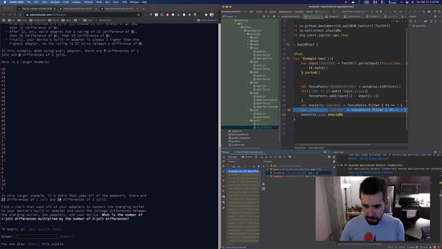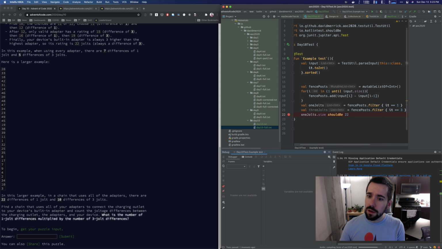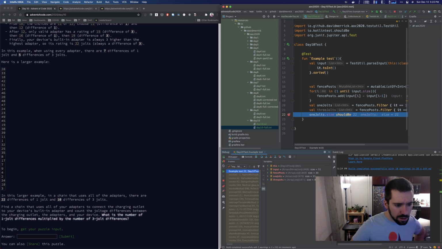Or 22, is that it? Let's take a look at this here with both of these 1 jolts and 3 jolts. 3 jolts is 9, so we're getting, in this larger example, in a chain that uses all of the adapters, there should be 22 differences of 1 jolt and 10 differences of 3 jolts.